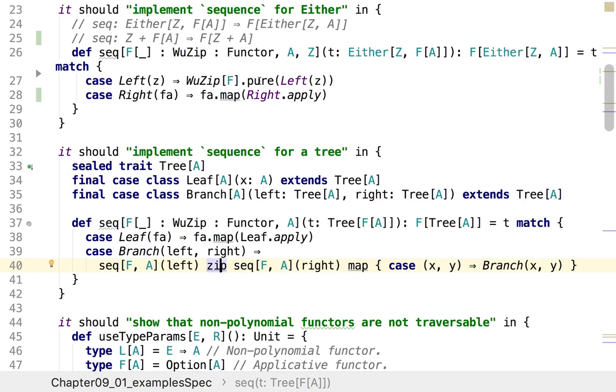And here we used its method pure. But other than that, we did not use any knowledge of f. So it is in this way that we are generic in the functor f. We are not using any knowledge about the structure of f, other than it has a map and zip and pure methods.